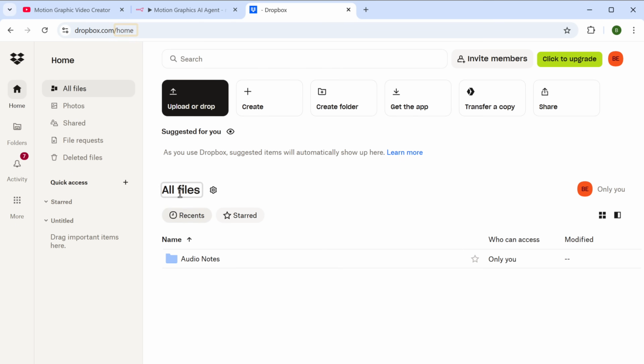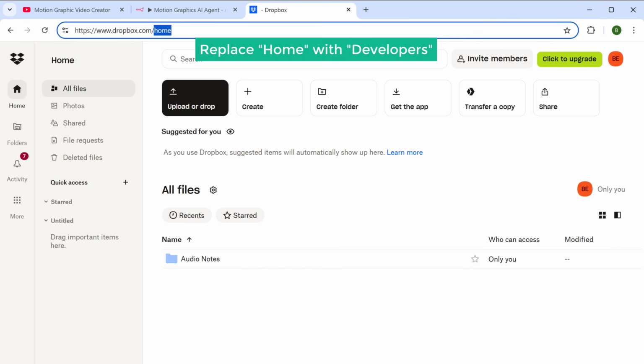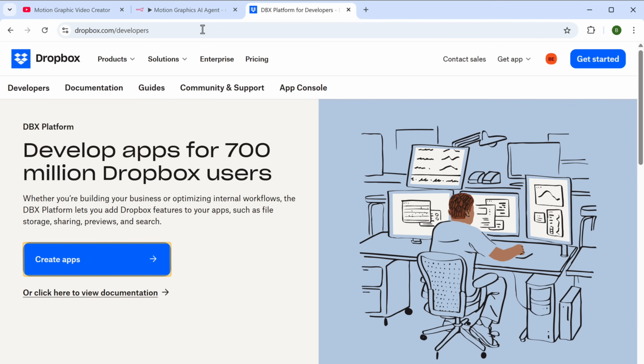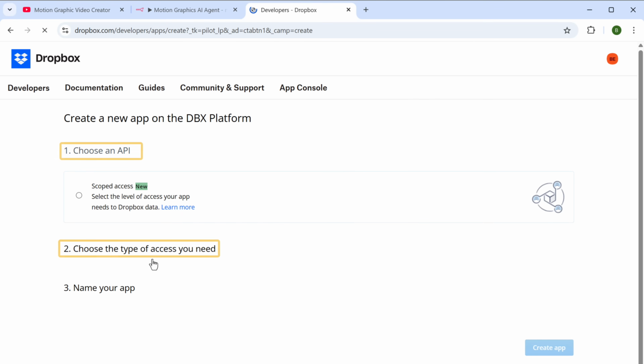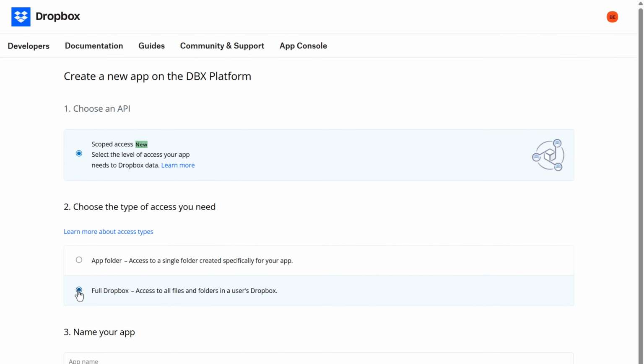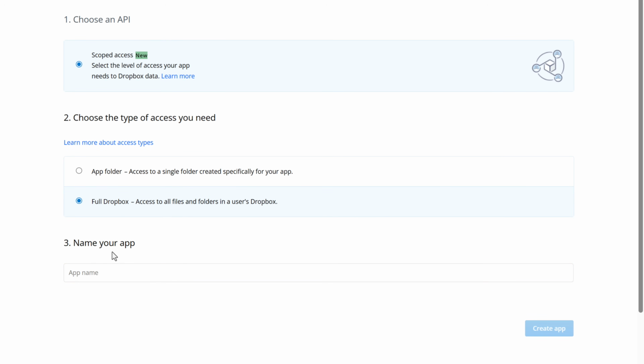Now click here and replace home with developers. Click create app, select these 2 options and enter a name for your app and click create app.